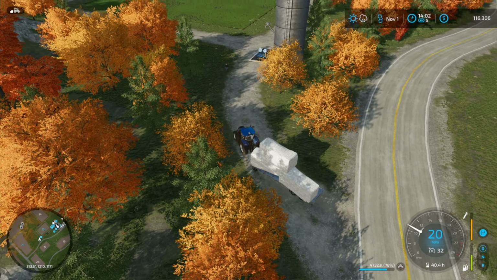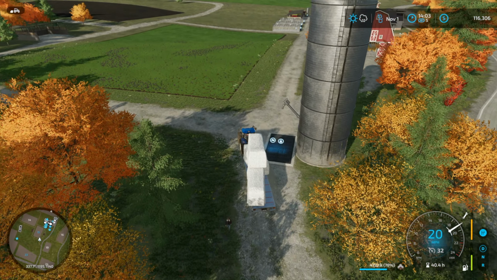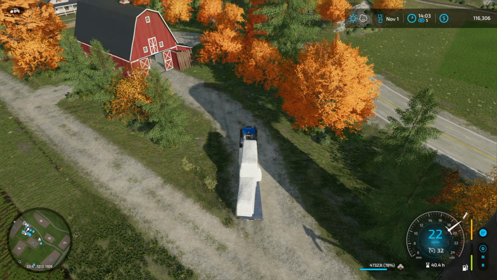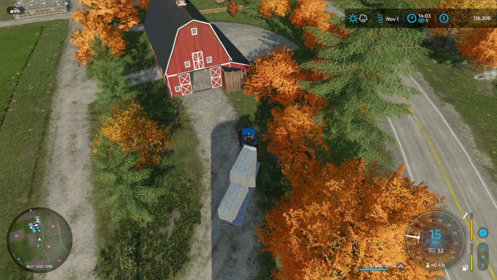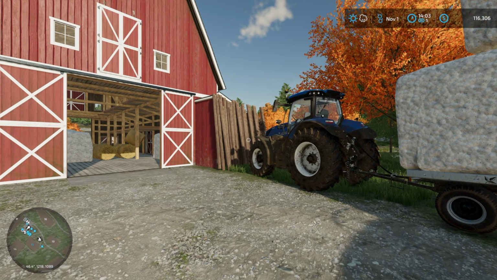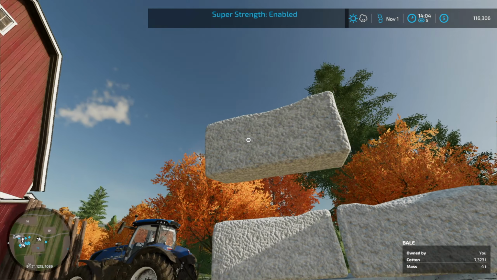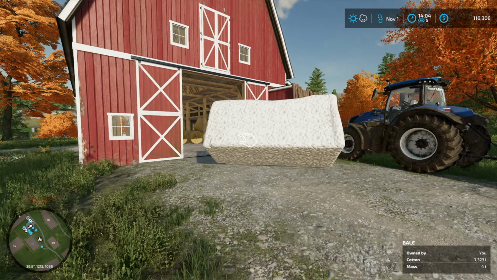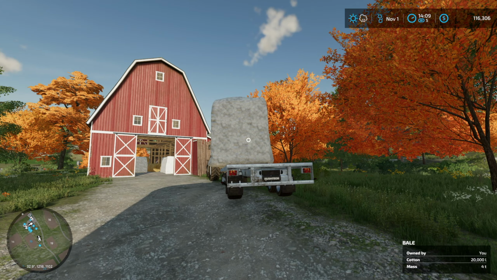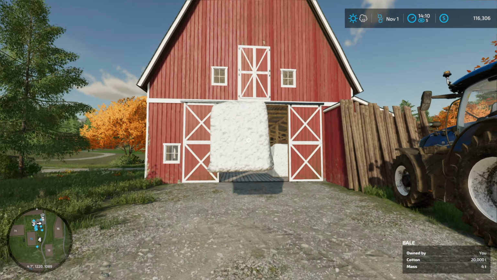So here are the last three bales off the field. I've put two in the shed already, and I'm going to put these three in the shed as well. It's due to rain, so I want to keep them nice and dry so they don't deteriorate. So time to switch on super strength. Just give me a minute and I'll put these in the shed. Okay, so this is the last one. So that's a good day's work, I think.